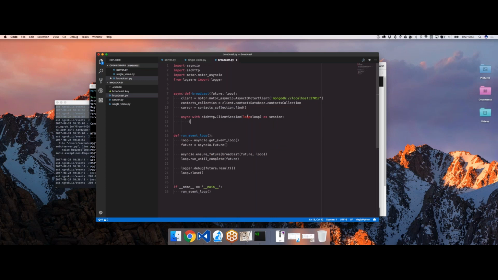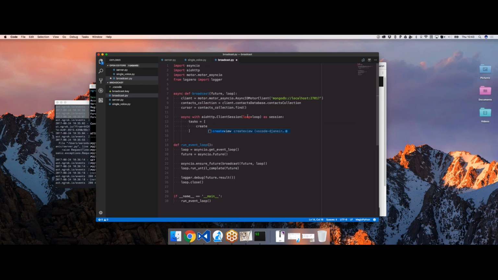And then we need to gather our list of tasks. So we're just going to use a list comprehension here. We'll have a new method called createCall. That method, well, it's going to need our HTTP session so it can actually execute things. And it's going to need a reference to the number they want to call. So that's going to be in our, we'll call it document number.